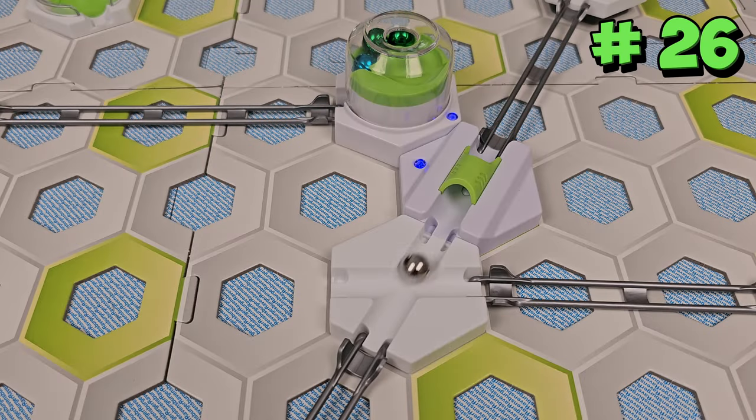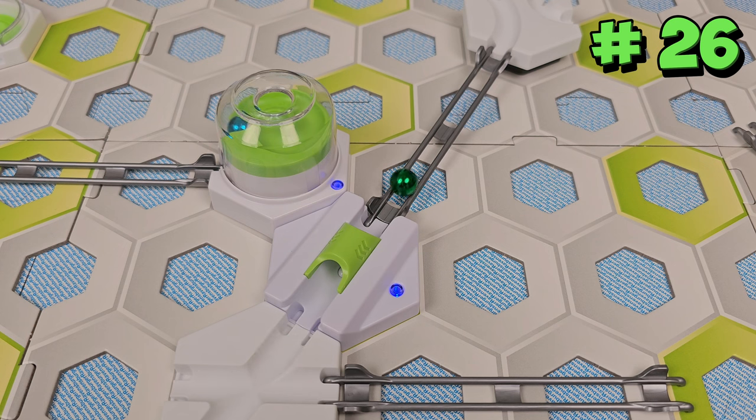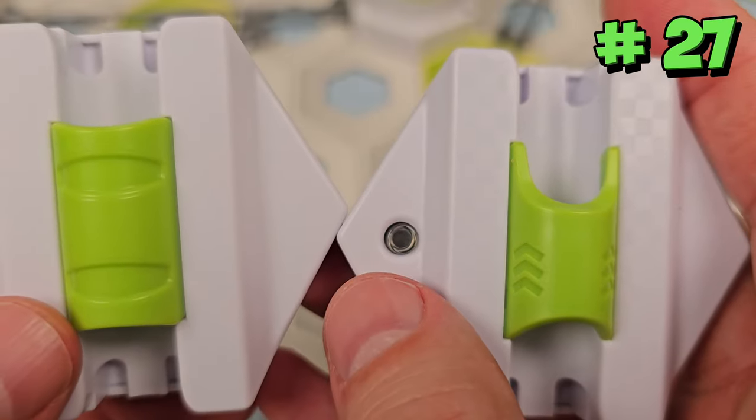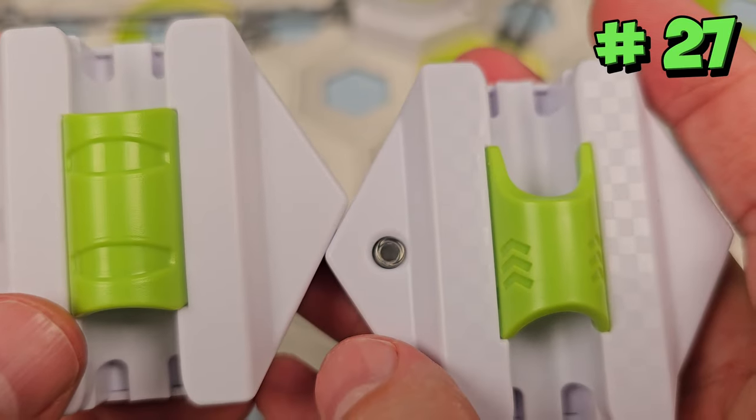The Finish Trigger is designed to be directional. Marbles should go through in the direction of the printed arrows. If a marble is sent through in the opposite direction, the trigger may not activate as reliably. This is different from the regular power trigger, which works reliably in both directions.